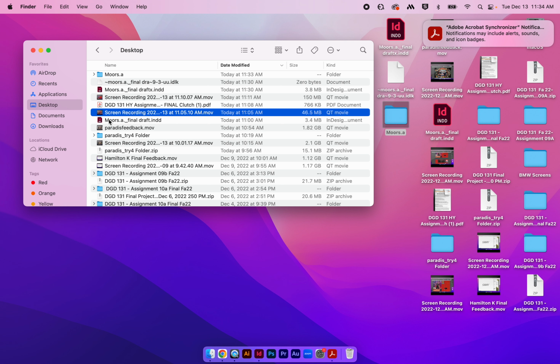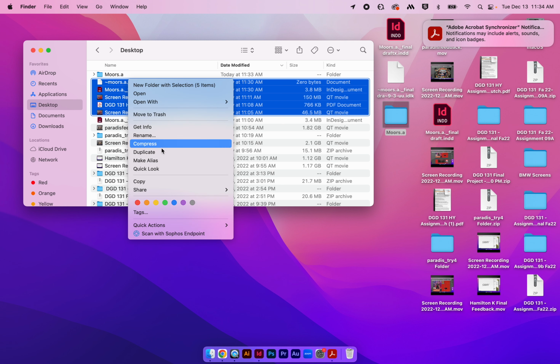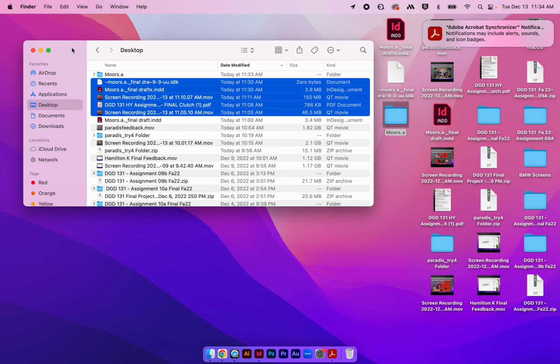On Apple, you can just select multiple items, and then you have a compress option, and it automatically creates a zip file. I'm not sure how it is on PC, but I'm sure you can right-click those and create a compressed file, and you can submit that zip file.